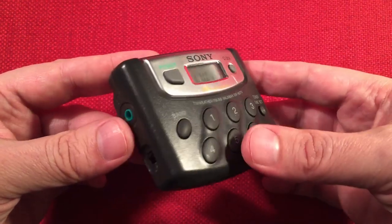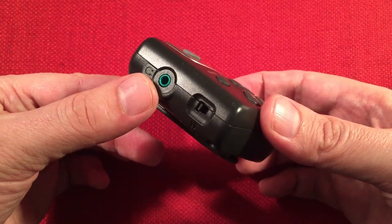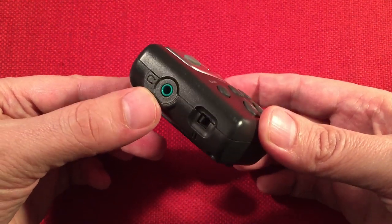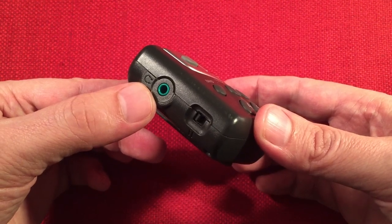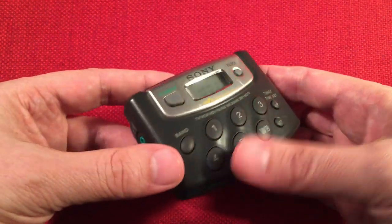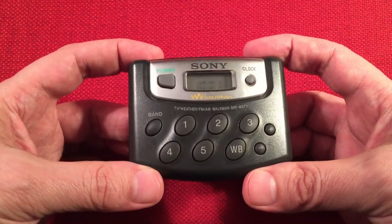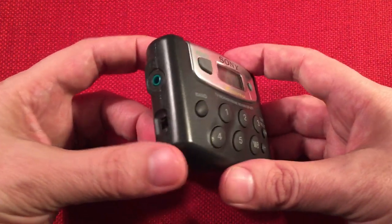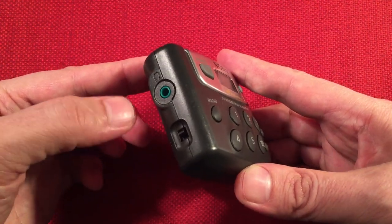So let's go look at it. Left-hand side, we have an FM stereo jack. Headphone experience. Okay, so I got to talk about this. FM is strong mids and a lot of highs, but not much on lows. This radio could have a bass boost, but I doubt we'll see that because the battery capacity is very small, and we'll show that in a moment. So there's a lot of highs and a lot of mids. Expect that if you buy this radio.